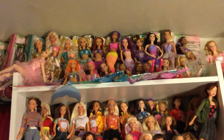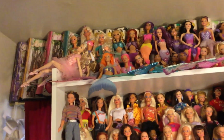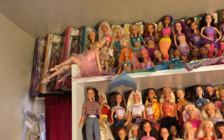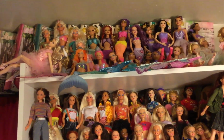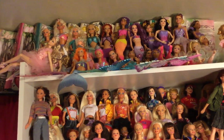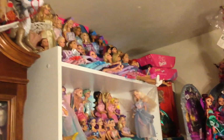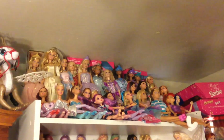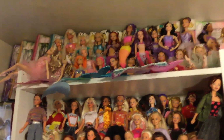is my fairies, mermaids, and ballerina dolls. So basically all of my dolls that are either fairies, mermaids, or ballerinas. And I do have boxes from Ever After High stacked up there. And yeah, I've got dolls from all decades, just as long as they fall under that category. None from the Barbie movies, so like Fairytopia or Mermaidia, those are over there. And I also forgot to mention that up there, sorry I'm not in the same spot so I can't really show you very well, up there I have box Barbies as well. As you guys can see, I've got the Russell Stover Barbie back there and stuff. But yeah, so those are all my fairies and mermaids and ballerinas.